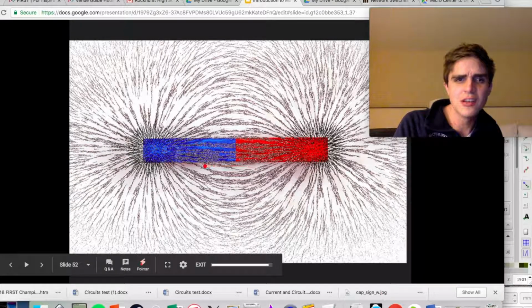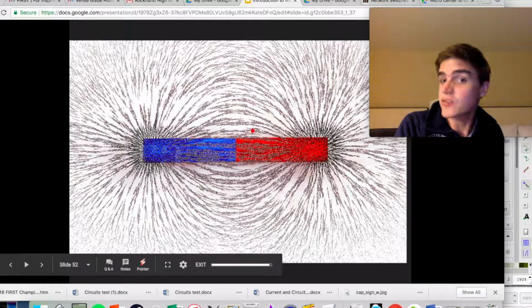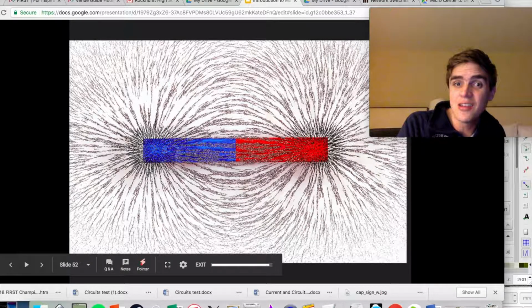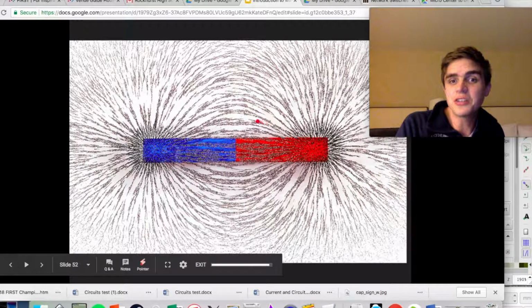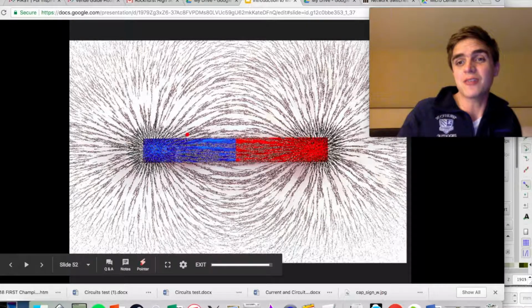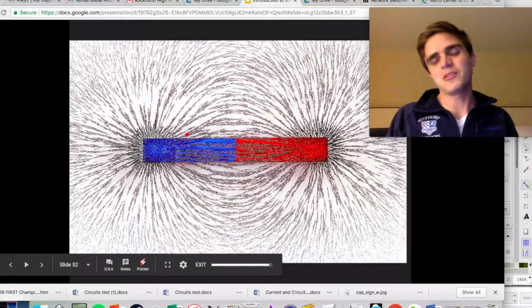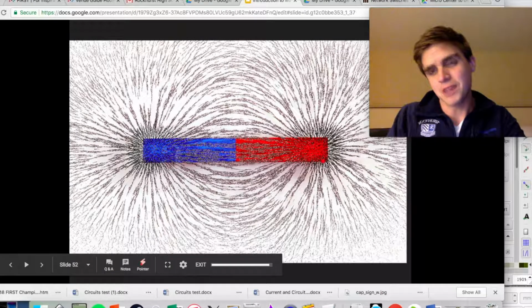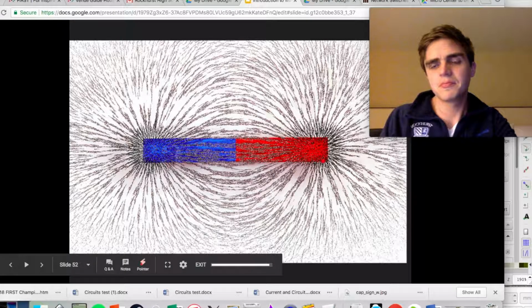And if I look at this, I'm not sure which is north and south because there are no arrowheads. But let's just define this one as north. The magnetic flux would come up, round, and through. And immediately the student says, well, but look, this one's clearly not going through the magnet. Yeah, I know it's not going through the magnet. I've got you. It's a little more complicated than what I'm saying, but in a mathematical sense, we are going to have to pretend that it's going through the middle of that magnet. Imagine in three-dimensional space, maybe it's arcing across the top like this, and it makes more sense. Bear with me. I know it's a bit of a lie.